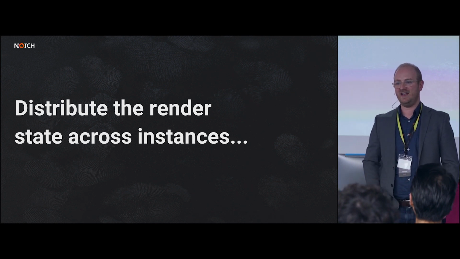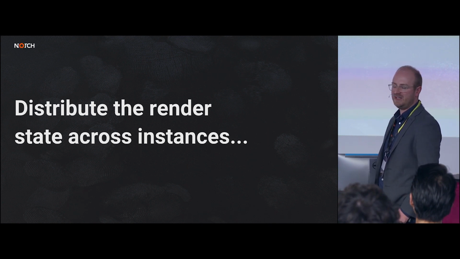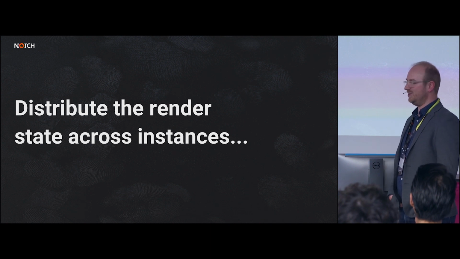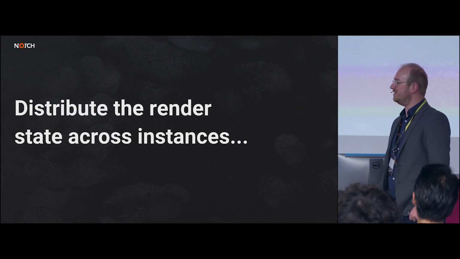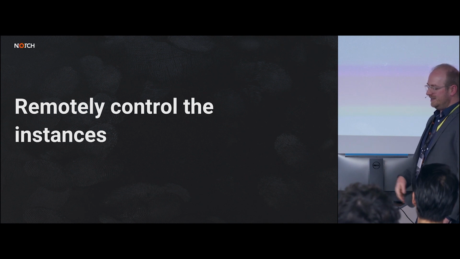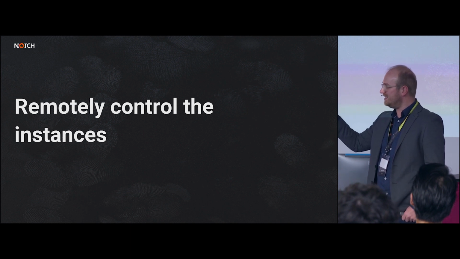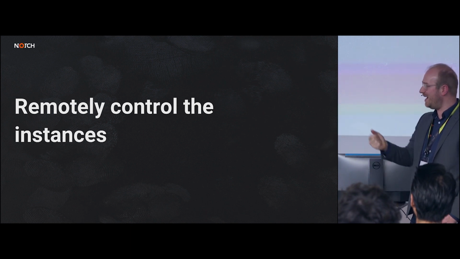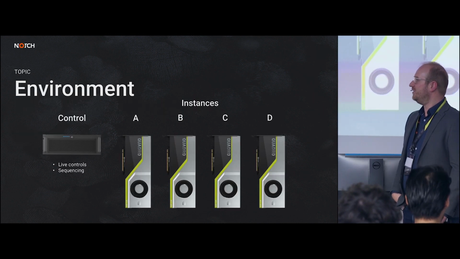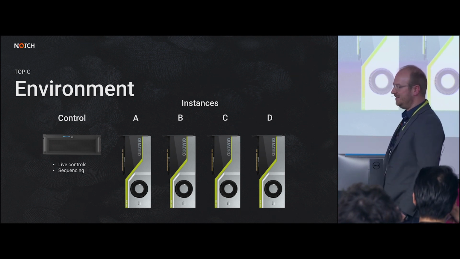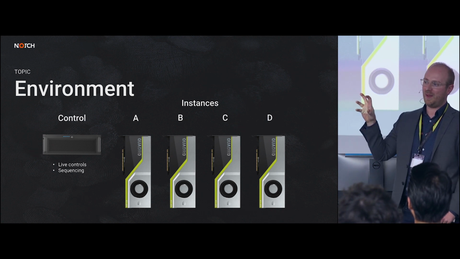And when I say render state, that means the whole encompassing of all of your simulations, your fluid simulations, rigid body physics simulations, all the inputs, all the outputs, they need to be distributed across all the render instances. And secondly, if you're going to start delinking these pieces of work and put them on different GPUs and PCs, you need to be able to, in a fairly pragmatic way, remotely control those instances from a single machine.